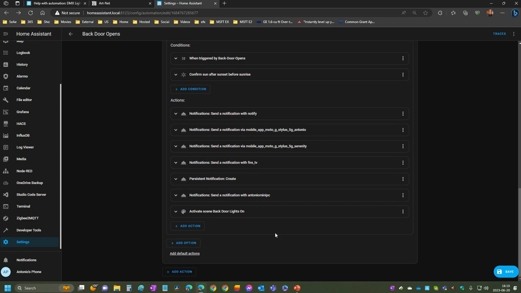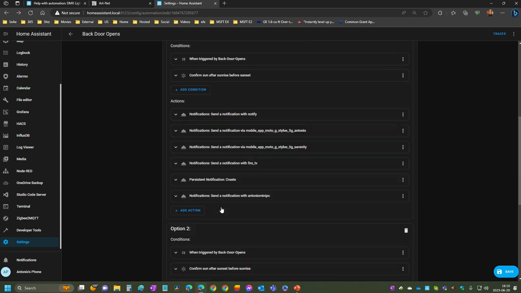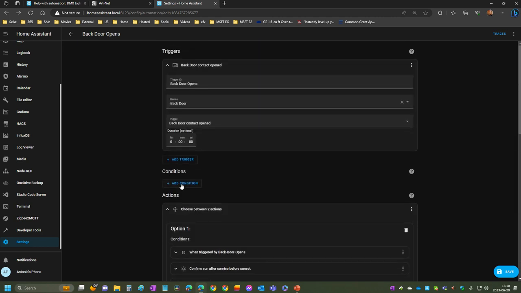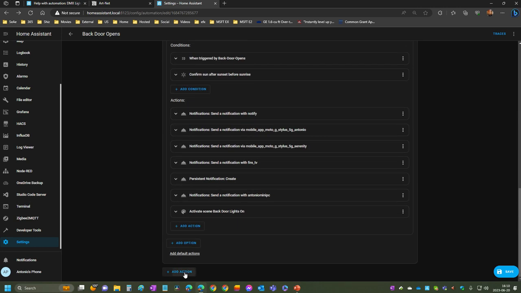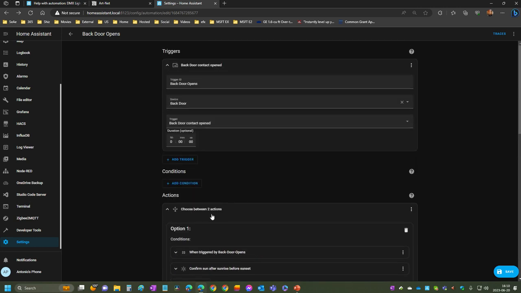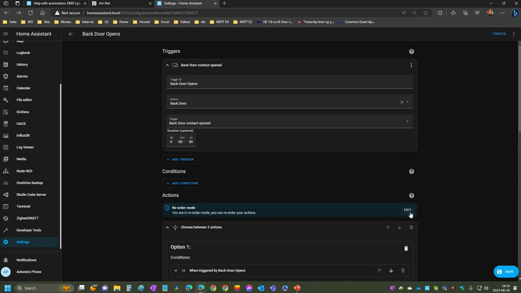Now, really and truly, because this has the same information, if I was building this from scratch, I would take all these items and push it into its own actions. And so I would push the choose option to the bottom by reordering it.